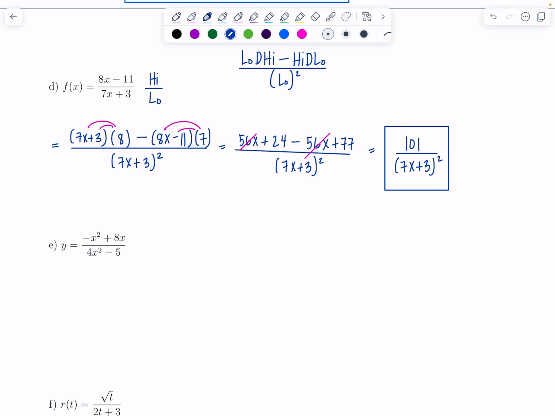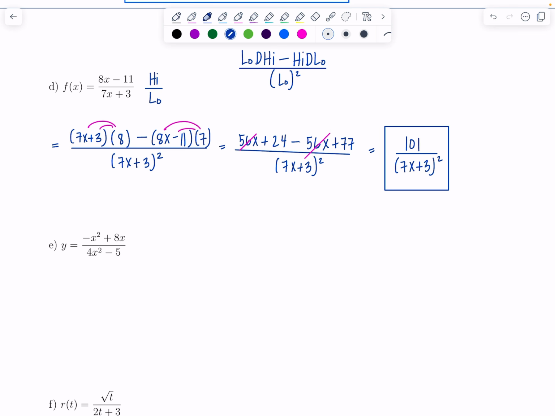Okay, beautiful. How do you feel? Just practice it. It'll become second nature sooner than you think. Honestly, every time we go over the product rule, quotient rule in calc, the students are a little taken aback at first, and then you'll be surprised how quickly you'll just learn it and it'll become no big deal. Okay, this is the painful part. It'll flow in a minute.